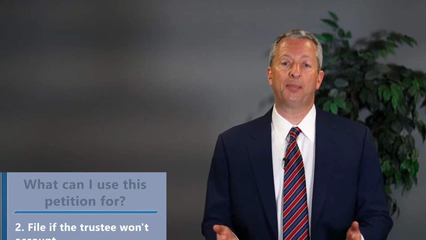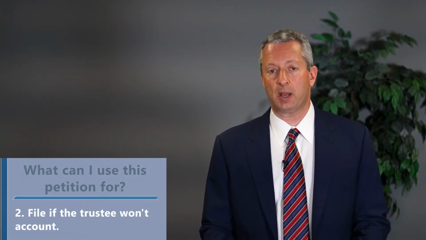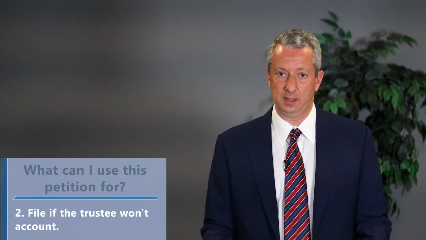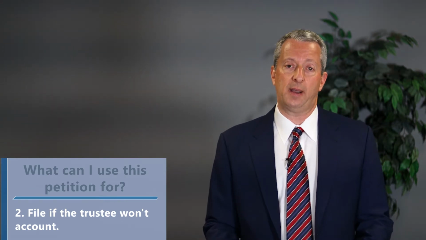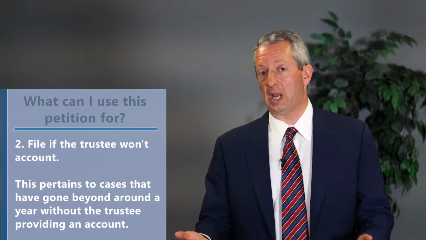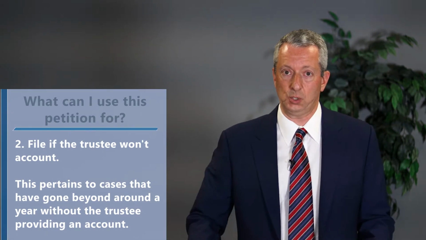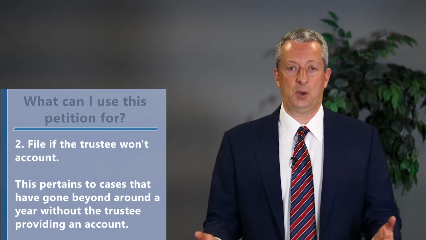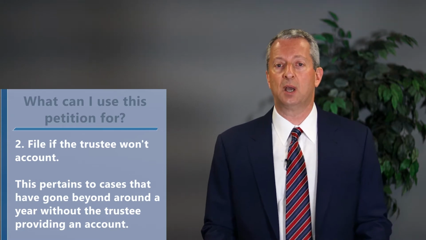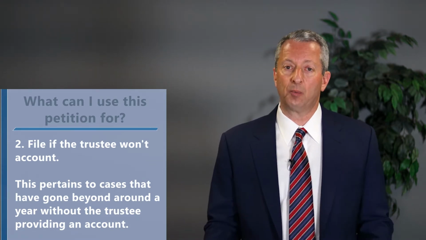The second reason for filing a petition for instructions is to get the trustee to account. Now, under California law, a trustee has a duty to account annually to the beneficiaries of the trust. But just because the law says this has to happen doesn't mean that the trustee has gotten it done. And it is not uncommon in my experience for beneficiaries to give trustees quite a bit of leeway. But when you get out to the second year and the third year of trust administration and there's still no account, and you don't have meaningful financial information so you can understand what it is that's actually being done with the trust property, well, there's no reason to wait any longer.